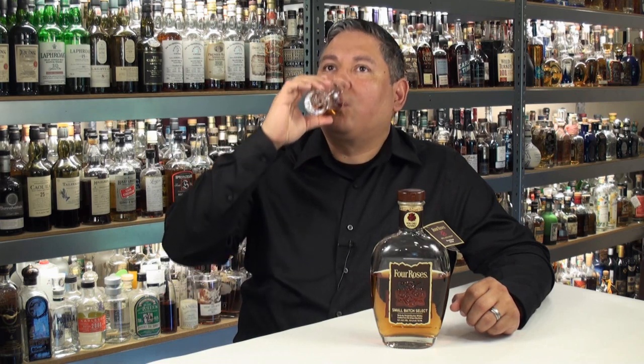Right now, after being open four or five days, this one is getting really good — hopefully it'll hang in there. The viscosity is really nice for a $55 bottle. Good Four Roses flavor characteristics: that little citrus oil, lots of red fruit, just the right amount of caramel and brown sugar, clove, cinnamon. No grape — and that's one thing that sometimes pops out in some Four Roses — we're not getting that here at all. Overall, a very solid release from Four Roses. I hope you enjoyed the video, and thank you all for watching. Keep leaving those great comments, everybody have a great day — cheers!